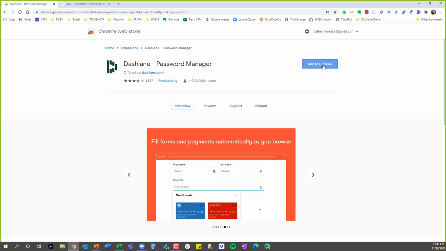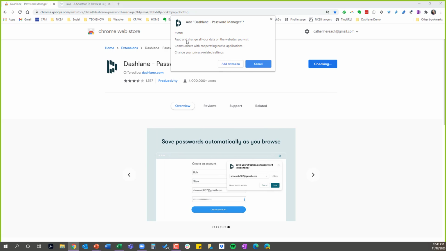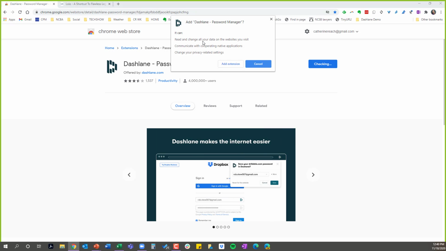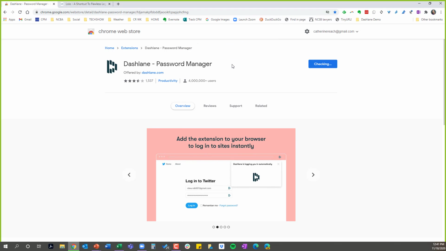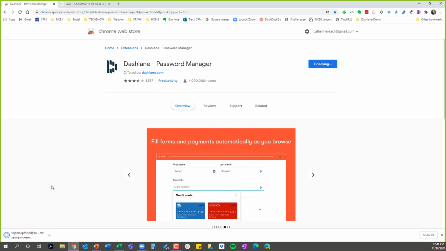So I'm going to add this to Chrome. And obviously, you always want to read what it can do: read and change data on the websites you visit. That's just the username and password. That's what it's supposed to do. So I'm going to add the extension. And it says it's checking.